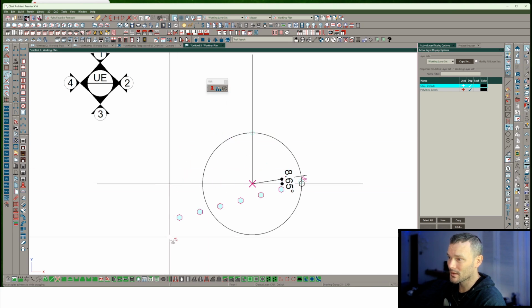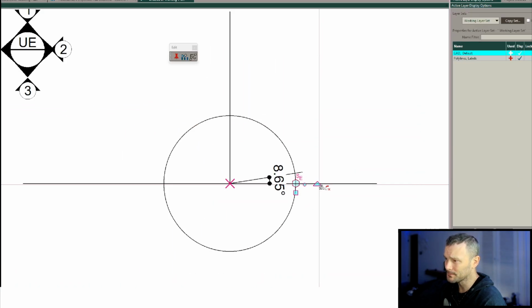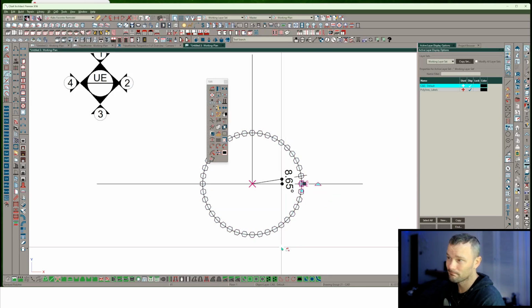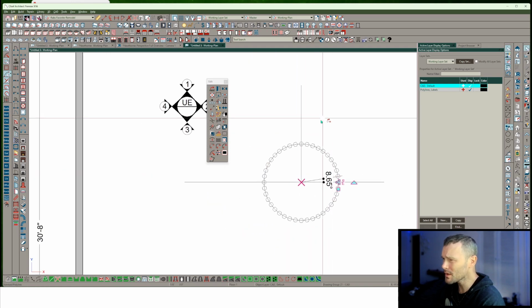So look at this. When I drag out, what does it do? Well, it doesn't do the right thing, right? It's just dragging copies out. What I need to do is hover over this edit handle, and now when I drag out, it's making those copies. Look at that. Cool, right? And those are even copies. Very cool. So what do I do next?